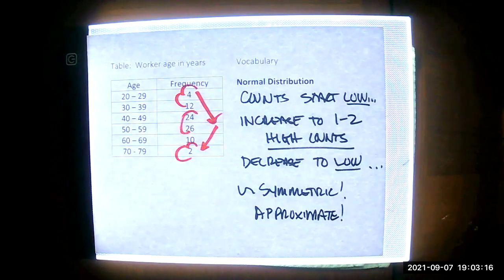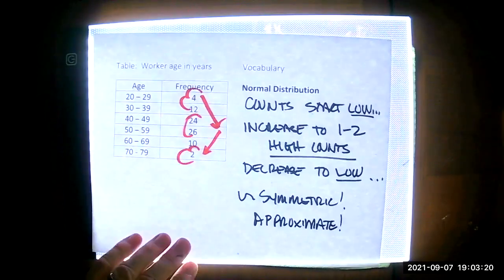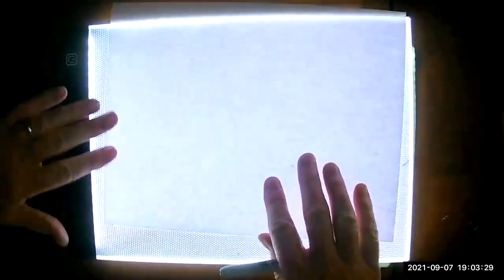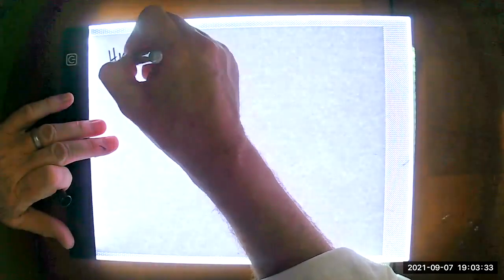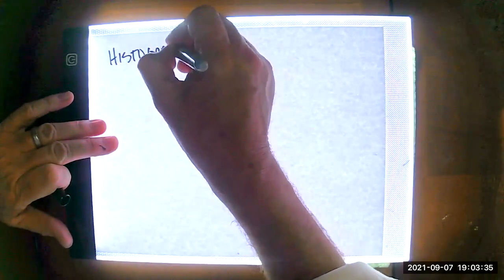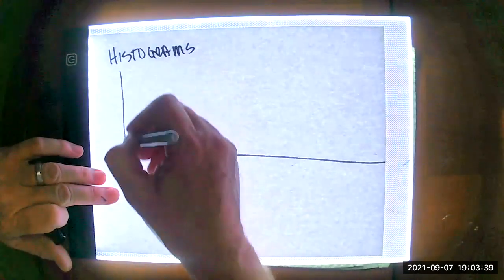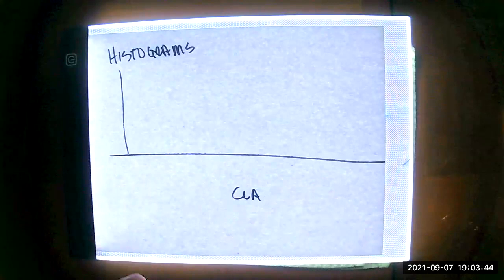2.2 references what we call a histogram. I do not spend a lot of time with histograms. They tend to be a bit of a dead end for us, except for one thing. Our histograms enable us to visualize these normal distributions. So a histogram has classes on the, in fact, hold on, I want to redo this page. Goodbye.